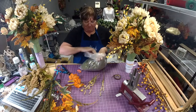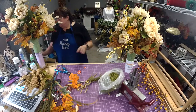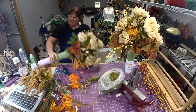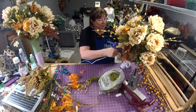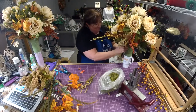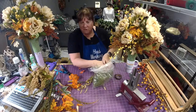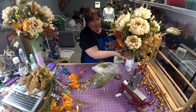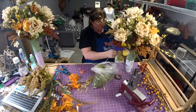Okay, so once I'm done with it, I like to use this looser moss. And I will just take, where's the glue gun? Oh, it's on the floor. I'll just take this. There we go. And I'm going to put some glue all around in here, like this. And then I'm going to take my moss and pack it in there, because you don't know how far down the vase is going to be. So you want to make sure you cover it up just in case it comes out a little bit below here. And it'll hold on really well with the glue.